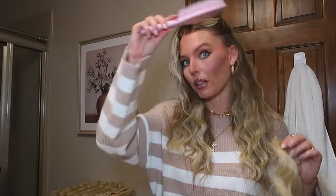If you have thick hair, you really don't have to worry about it, but my thin hair likes to separate really easily and get flat, and you can sometimes see the weft throughout, so I have to be a little bit more conscious of the amount of hair that I'm pulling up so it blends really nice. I'll just take the weft there, clip it in, and clip it in the back.